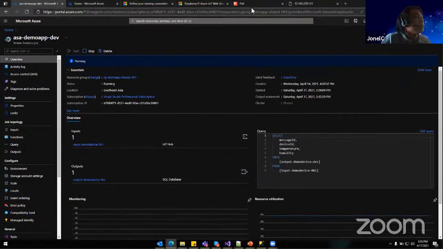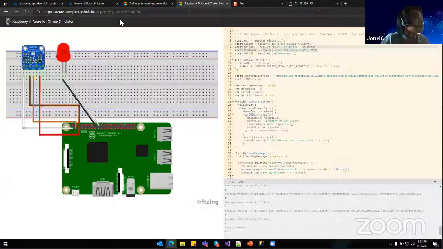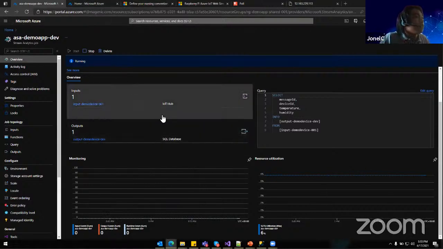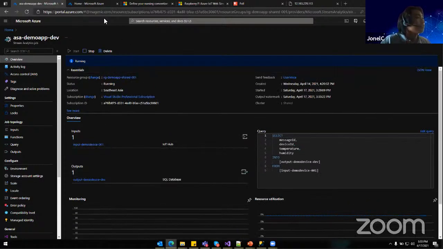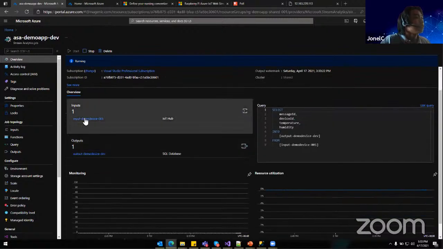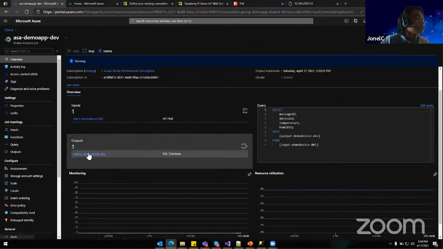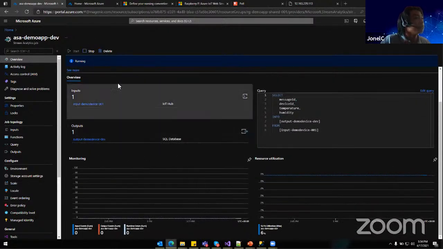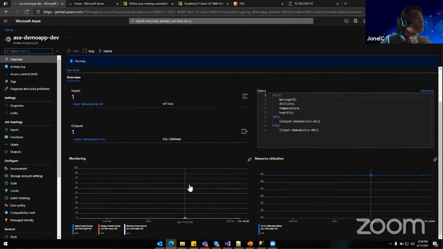Now, in-stop ko kanina yung Raspberry Pi Simulator. Ngayon, let's continue that. Yan. So, patuloy na magsasend uli yan sa IoT Hub. And what it's gonna do is gonna send messages to IoT Hub. Tapos, yung IoT Hub naman, since input siya nitong stream analytics, kukunin niya yung mga inputs niya sa device dun sa IoT. Tapos, isesend niya naman sa SQL database, yung sinet up kong output. Okay, so ito yung isang example ng orchestration kasi I used IoT Hub plus Stream Analytics plus Azure SQL. So, yeah. So, hintayin lang natin kung may mangyari na. Refresh natin. So, medyo matagal pa rin.